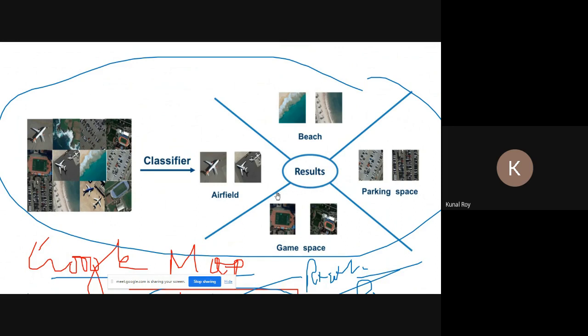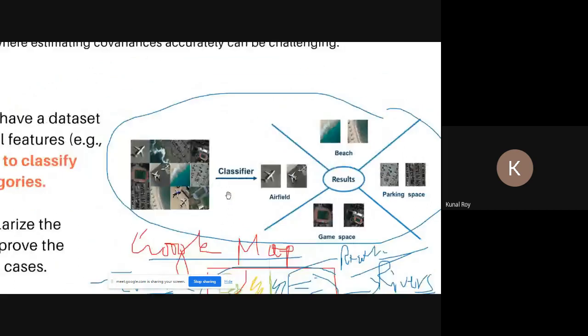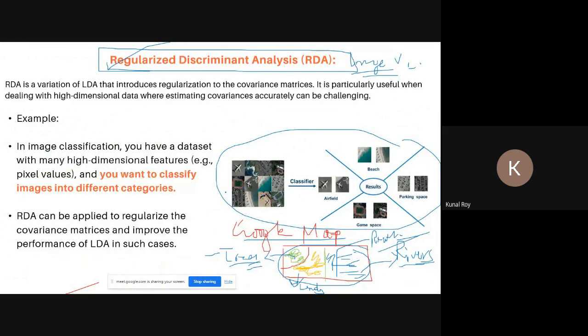into this. So here we cannot use the quadratic analysis, because lots of images are there, which are further classified into different images. That's why more than one discriminant function, or more than three discriminant functions, can be used, and different classes can be used for this. So it is the best example, that is, image classification done with regularized discriminant analysis. So this is the third last part of the discriminant analysis approach.